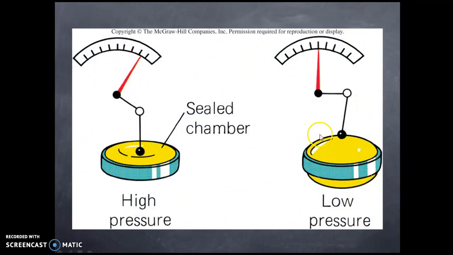When you have low pressure, just like with plungers, this plastic thing will be puffed up high. When there is no pressure, it will be like this, and when there is high pressure, it will be pressed back into something like a seal chamber, and high pressure is denoted by the pressed part right here.